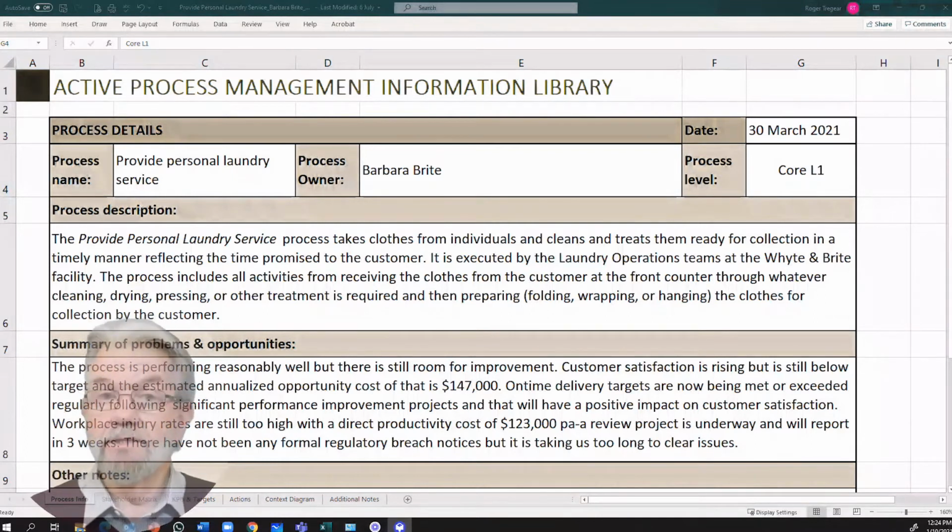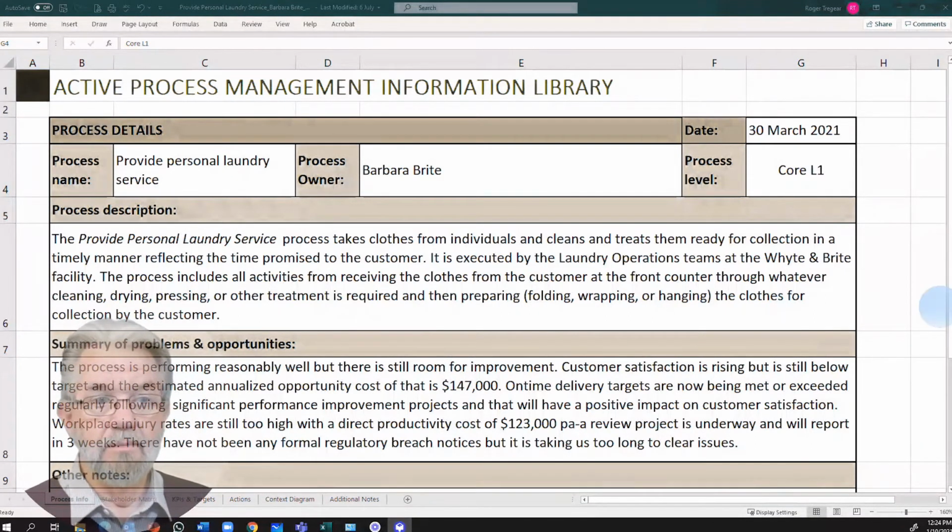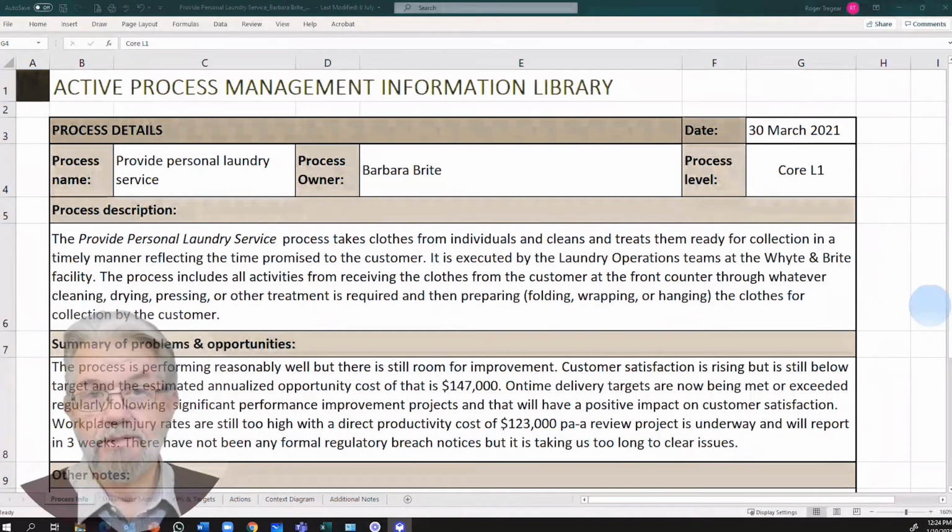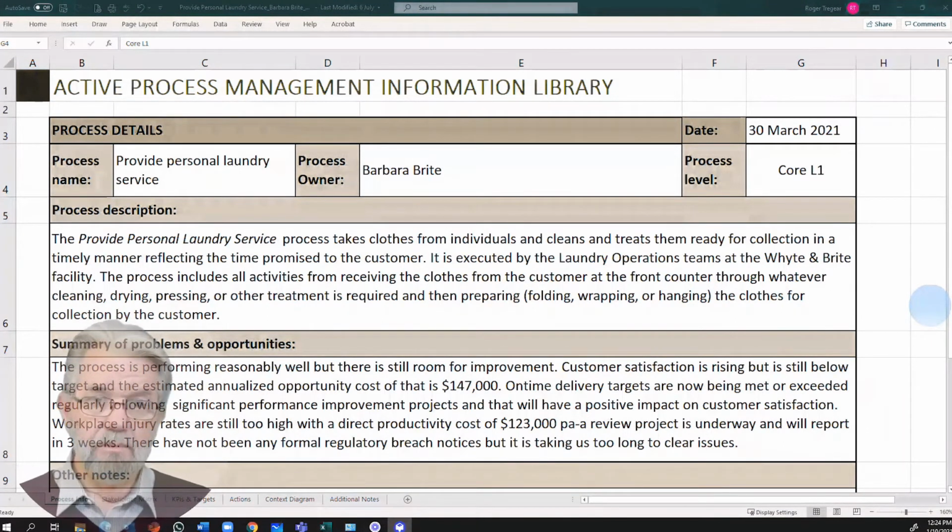It might fit nicely into your modelling tool. However it's going to fit, we want it to be accessible by all the people that need to access it. So I want lots of people to be looking at this data. I want it to be as public as possible. I want it to be tested. I want people to contribute.